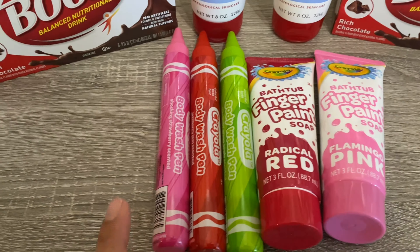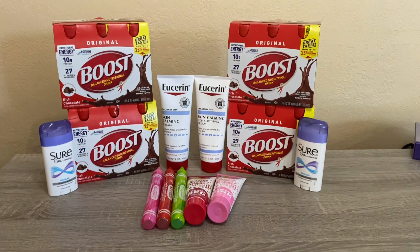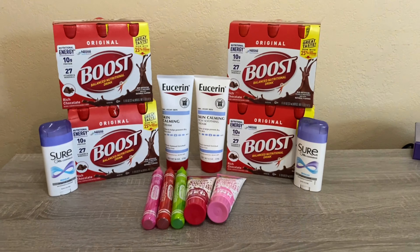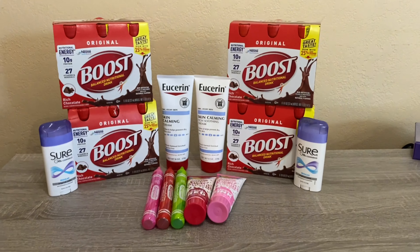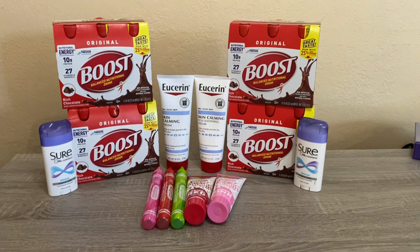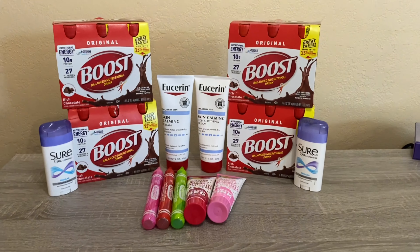I purchased four of them — those were the last four in my store. They are $10.29 and the second one rang up at $5.14, so altogether it came to $30.86. I had two of the $4 off 2 coupons from this week's insert, the $4 off 2 digital did glitch and come off, and then I had the $4 off 20 CRT on any protein shakes. So I paid $14.86, got the $8 back, for a net cost of $6.86 — or $1.71 each. Normally they're $10, so that's about a 90% savings.